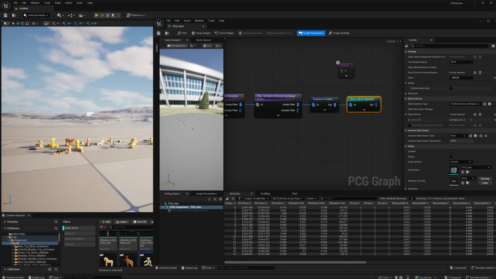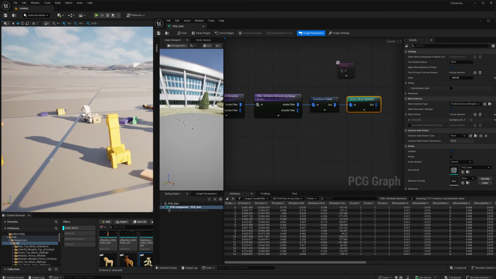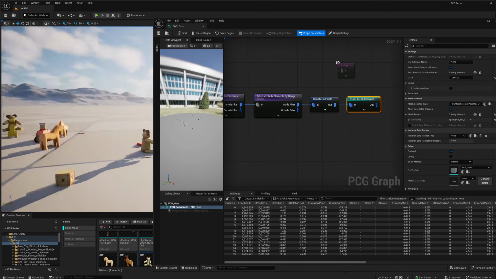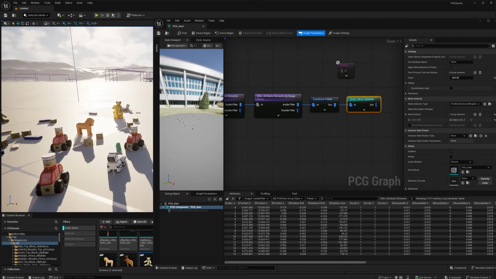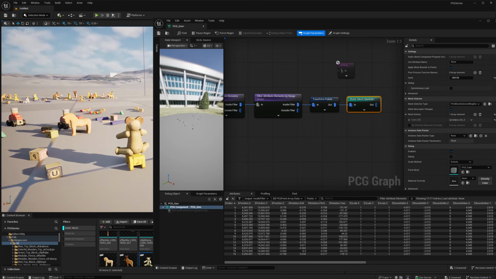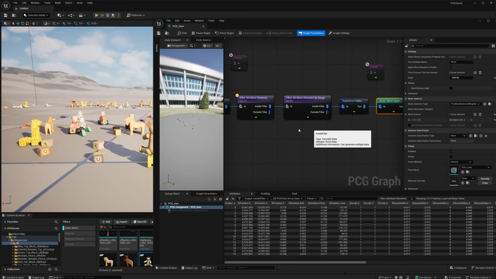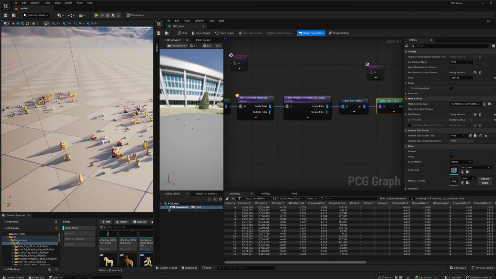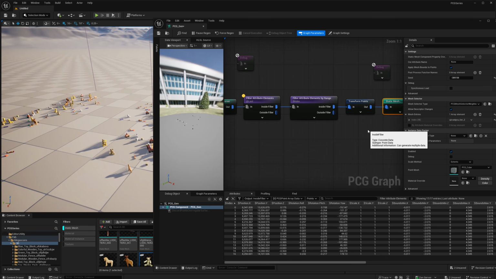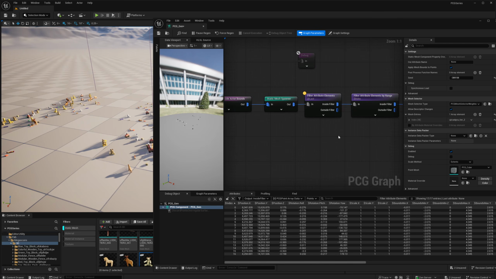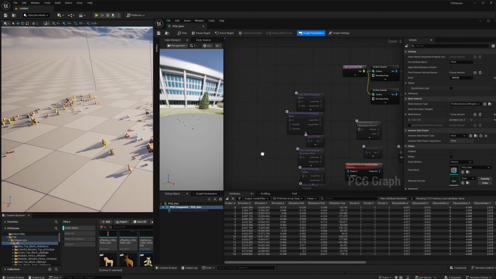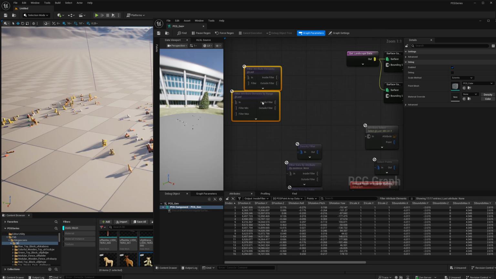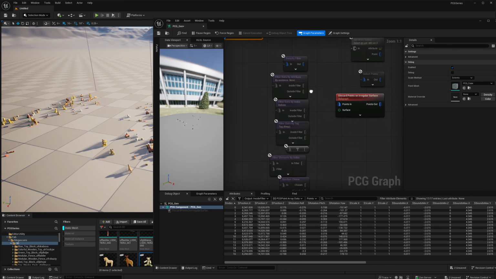For example, these giraffes right here don't have this teddy bear, but this giraffe here has it. So you can see how filtering is allowing you to show different results for different points, just filtering the data in the way you need it. So let's go back here to all the nodes that I showed you here. So these are the ones that I already showed you. Let's continue to the others.